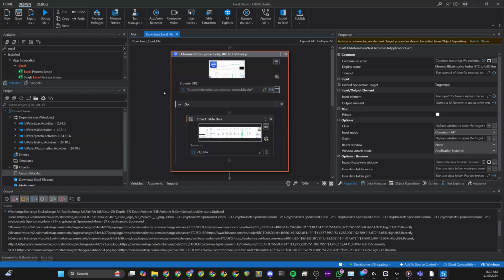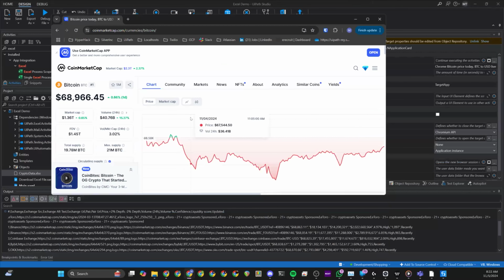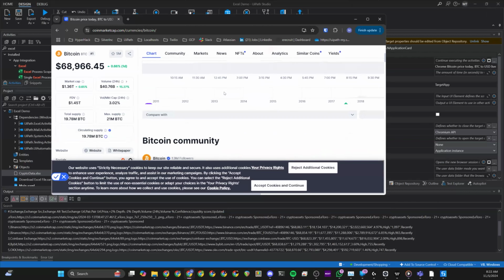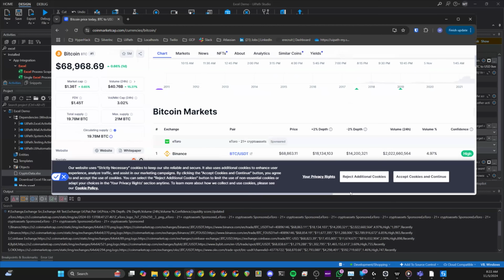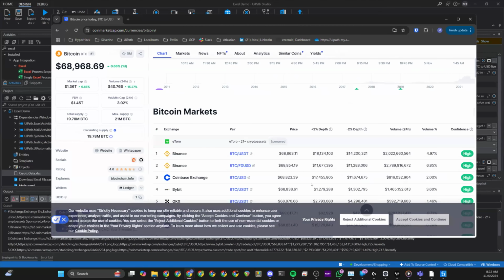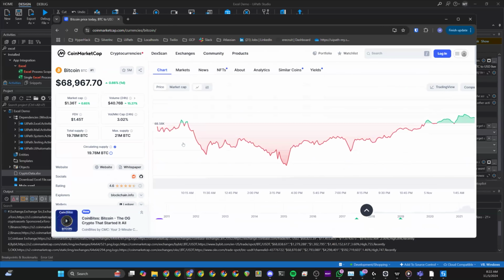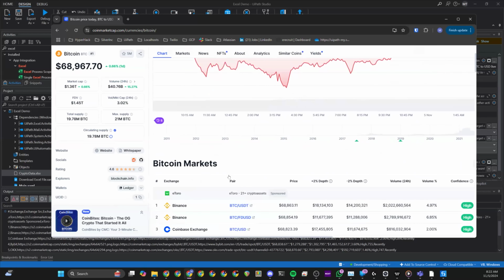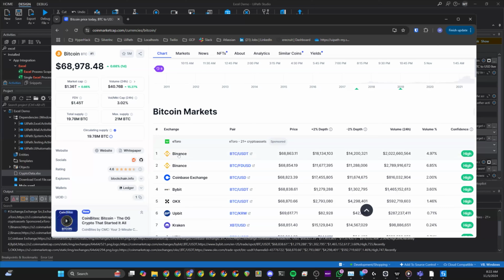This is my example site, the site that I use for everything because it's a very good modern website. This is a cryptocurrency price tracker that's always out here. It's a good one to try to automate because it'll throw a lot of funky gotchas at you, but it's fully automatable. So I always use this site for examples.